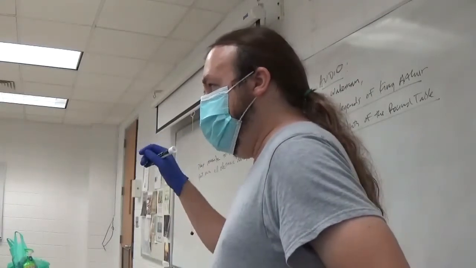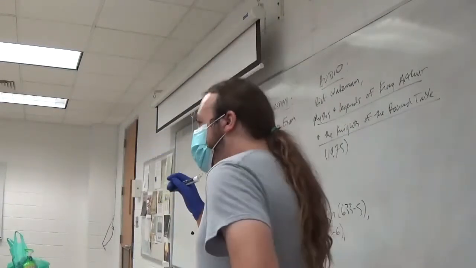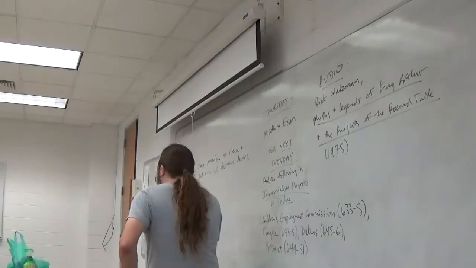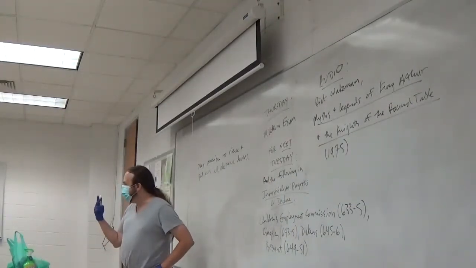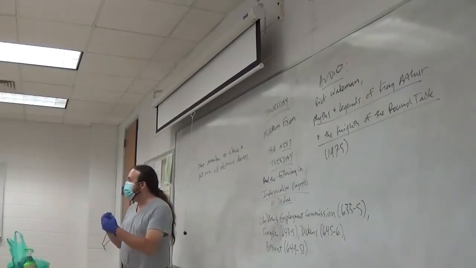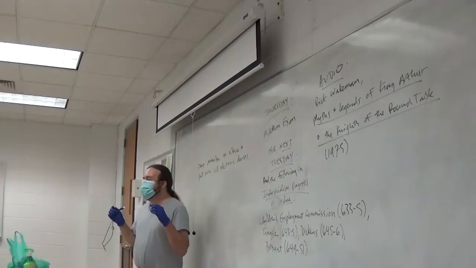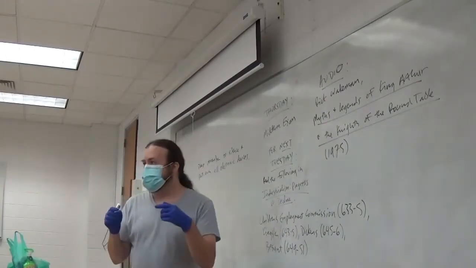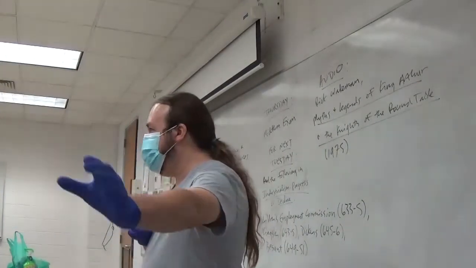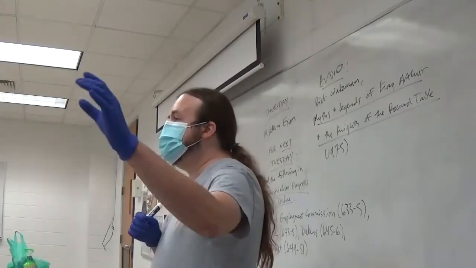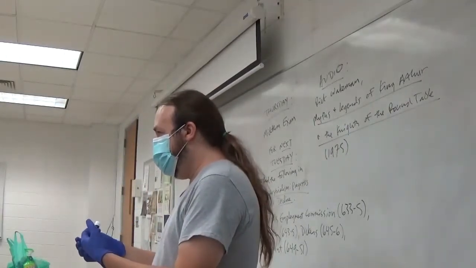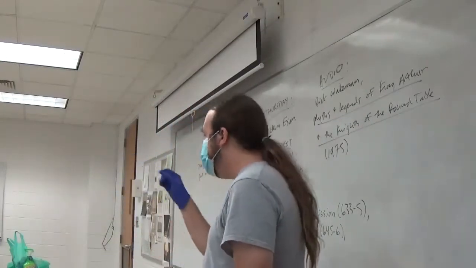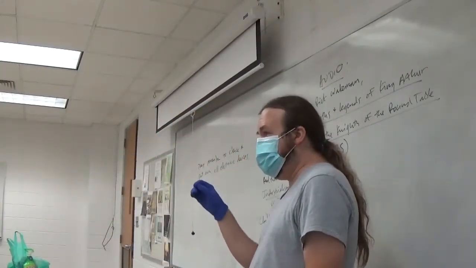So one thing that you're going to want to do is look at those sample questions that I posted on GeorgiaView, right? They're in the assignments folder. And be prepared to answer maybe two of those questions using a couple of different texts, because the actual questions in the exam will ask you about specific texts. The ones on the sample are just kind of general, but those are the themes I want you to be aware of and talking about. So think about texts that can fit those particular themes and how you might talk about them.